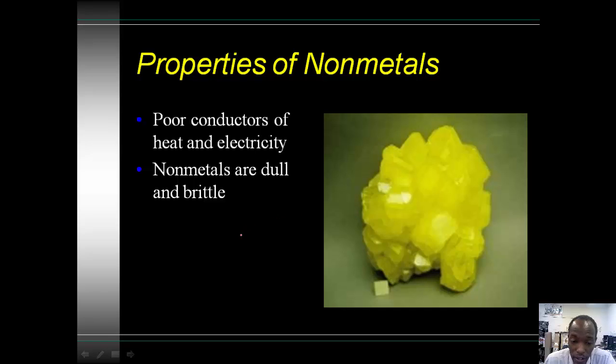And remember, like with a piece of chalk, chalk is made primarily of carbon. When you hammer chalk, what happens? It breaks, it shatters, it turns into dust. That is brittle. It means that it is easily broken. And that is what makes chalk easily breakable, because it's made primarily of carbon.